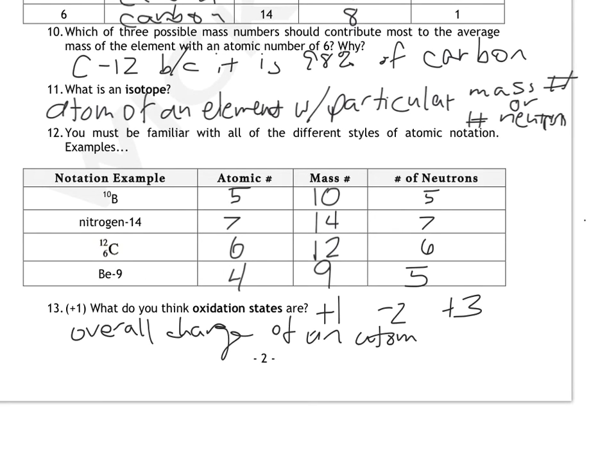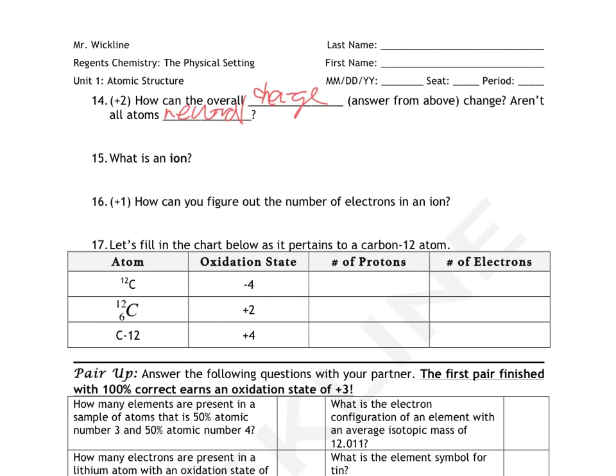Now, up until this point, we've thought of all atoms as being neutral, therefore their oxidation state would be 0. But we are going to study in the next few moments the possibility that an atom is not neutral, that an atom does have a charge. So the way that an atom can change its charge from neutral to some other number is if it gains or loses electrons. Now, atoms that have gained or lost electrons are termed ions.